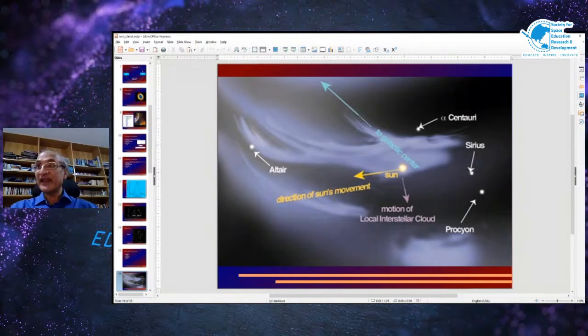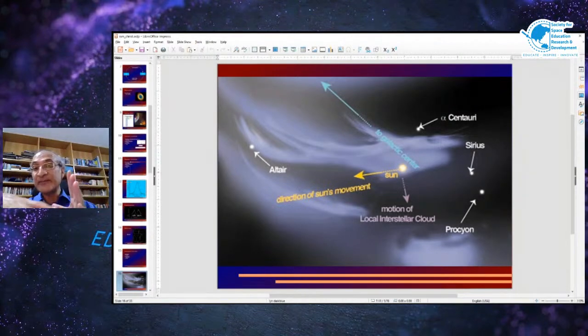If I were to look at Capella, which is off towards Alpha Centauri, but much further away, I'll still see about the same amount of absorption. So I'll say, okay, there's no gas between Alpha Centauri and Capella. If I look towards Procyon, I see maybe less absorption. So from all of this, I'll say that the sun is near the edge of this local interstellar cloud.